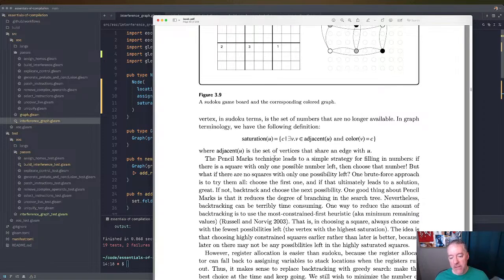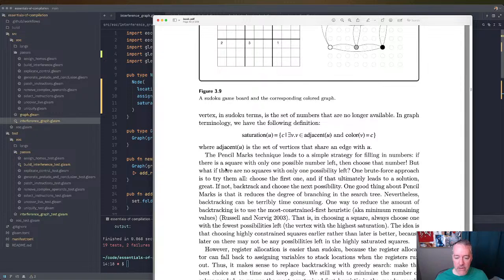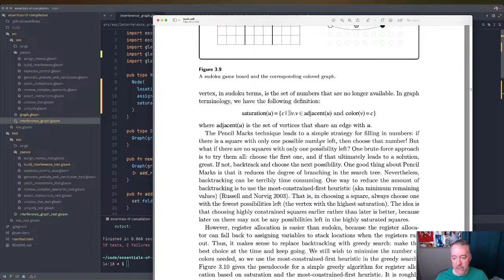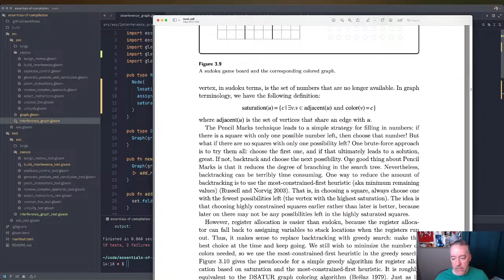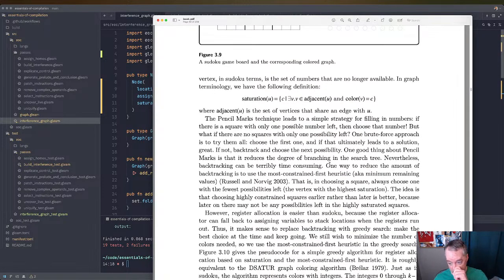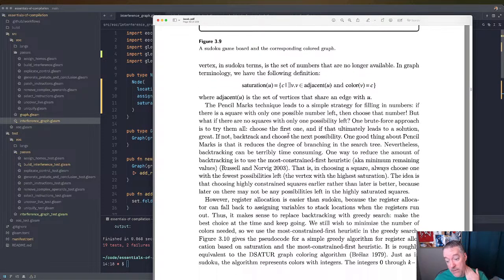Right, so the pencil marks technique leads to a simple strategy for filling in numbers. If there's a square with only one possible number left, then you choose that number. But what if there are no squares with only one possibility left? One brute force approach is to try them all, and then backtrack. One good thing about pencil marks is it reduces the degree of branching in the search tree. Nevertheless, backtracking can be terribly time-consuming.